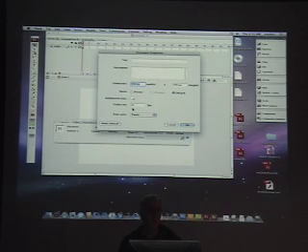If you're designing for video, United States video is 30 frames per second, but it really doesn't pay to design it for 30 frames per second, unless you know it's going directly to video. For European video, PAL is 25 frames per second. In this class, most of the time we will use 20 frames per second.